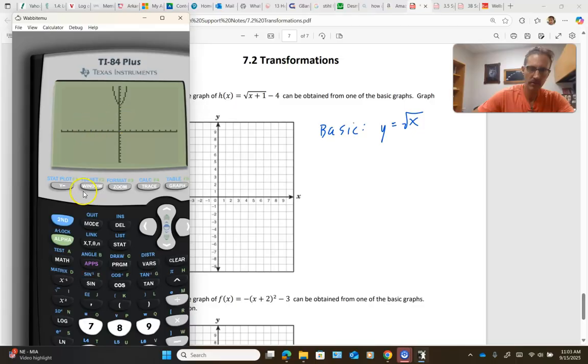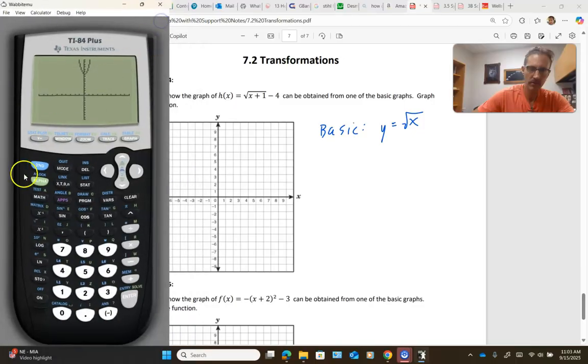In the calculator, how would you graph the square root of x? So you go to y equals, let's delete that last function. Where do you get the square root operator? Well, it's right here, guys, above the x squared key, but it's in blue, so we have to hit second first. Then we put in an x, and then you can graph it, okay? And that's what the square root function looks like.